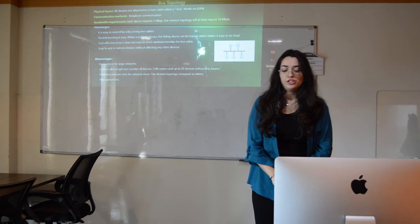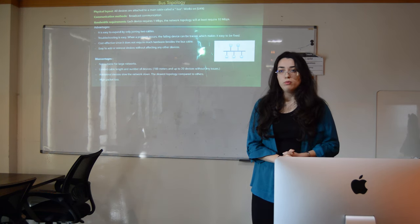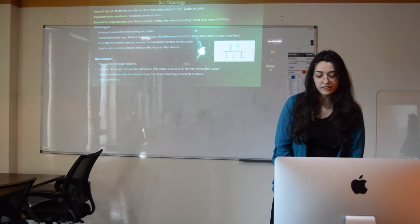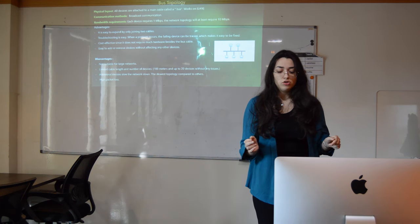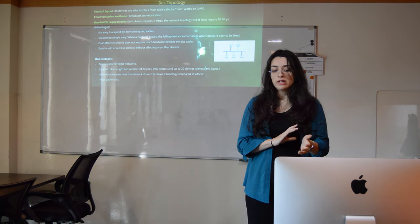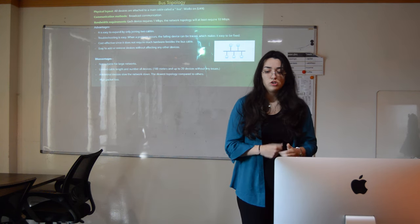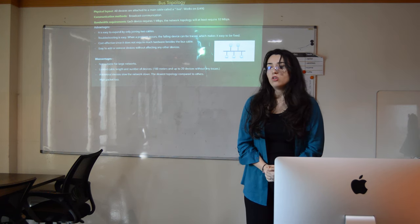And lastly, bus topology is just how devices are attached with a single cable called the bus. There is a broadcast communication, so one to all devices, and the advantages are that it's easy to add new devices, just adding two cables. Troubleshooting is easy because you can quickly see where the problem is coming from. It's cost effective since it does not require much hardware besides the bus cable. Easy to add or remove any devices and it will not affect the others.